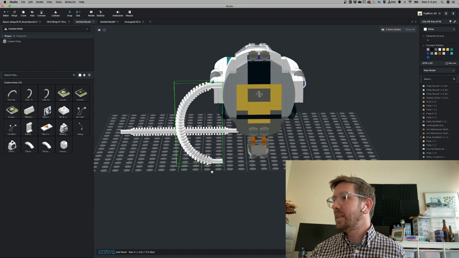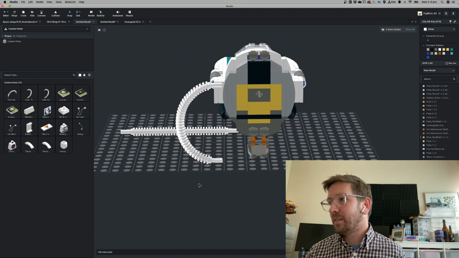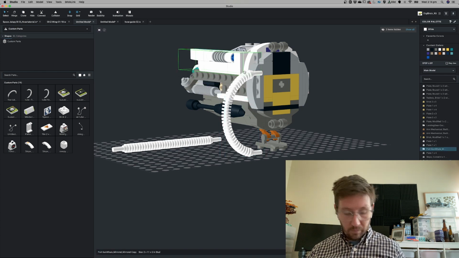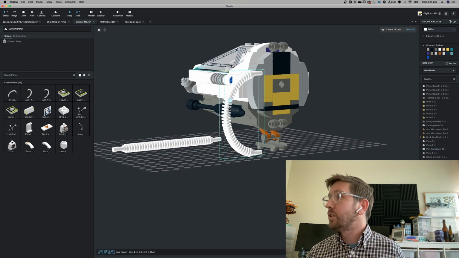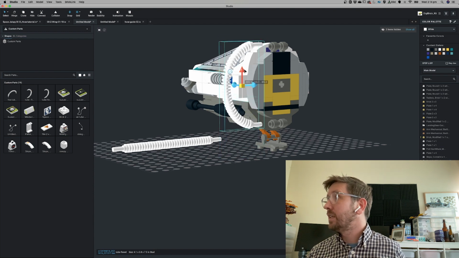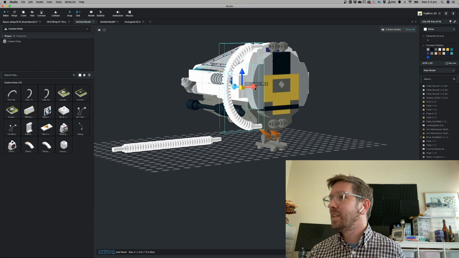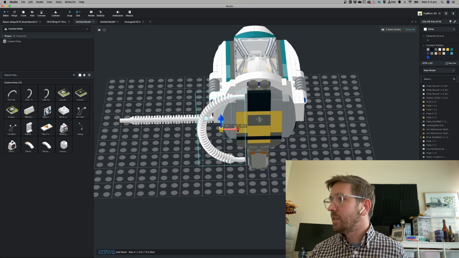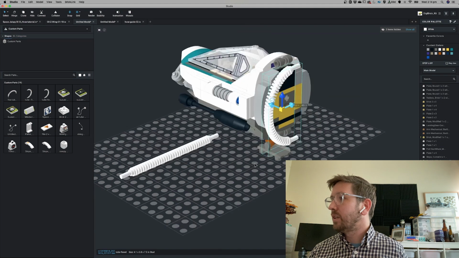And now another little gotcha, unfortunately, is that it won't have connection points unless you're very clever and you've figured out how to do that, which I'm sure you are, right? Far cleverer than me. But we're just going to do this by eye.